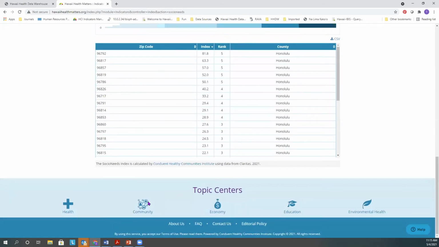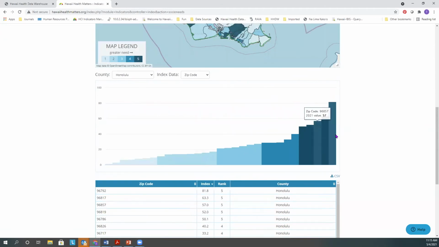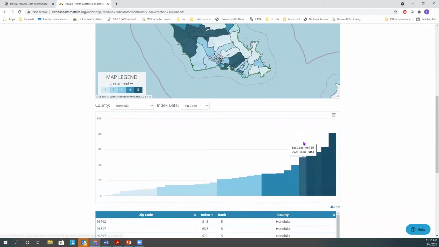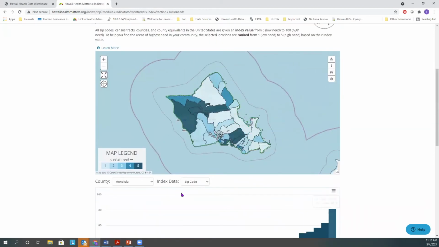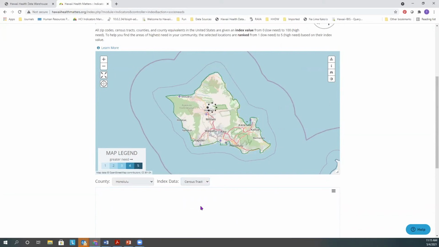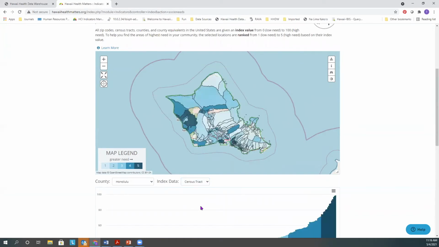Again, you can always scroll down here and it'll give you a little bit more information. If you want the data, you can adjust these graphs a little bit. You can download the data, you can download the map. And this one, I can actually zoom in a little bit deeper. And if I want to look a little bit more in depth, I can look at the data all the way by census tract. And then you can see what the census tract level for socioeconomic needs are for Honolulu County. So it just gives you this really great way to dig in to be able to, again, characterize some possible needs of your population.